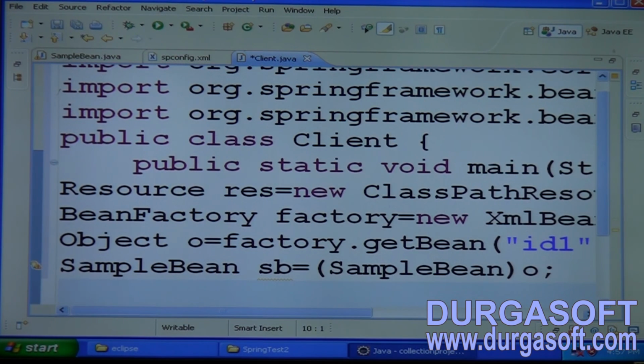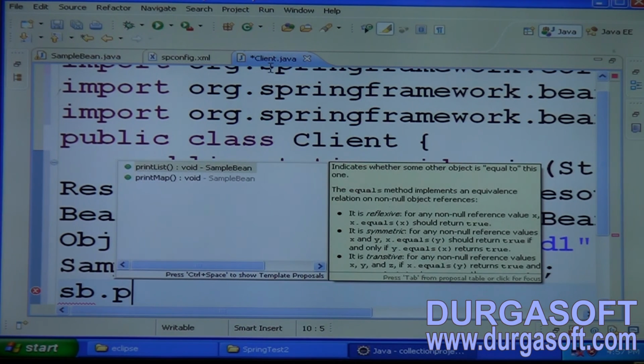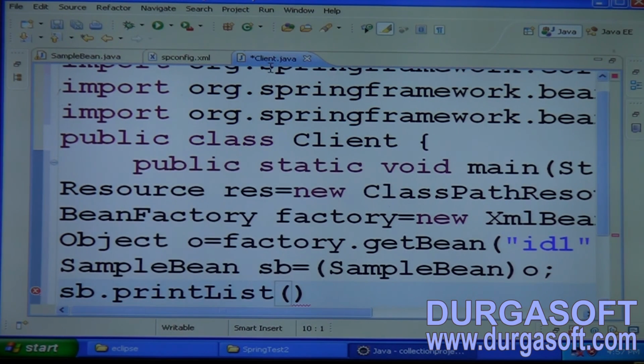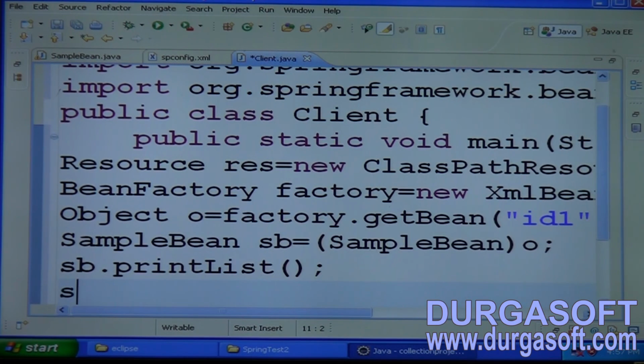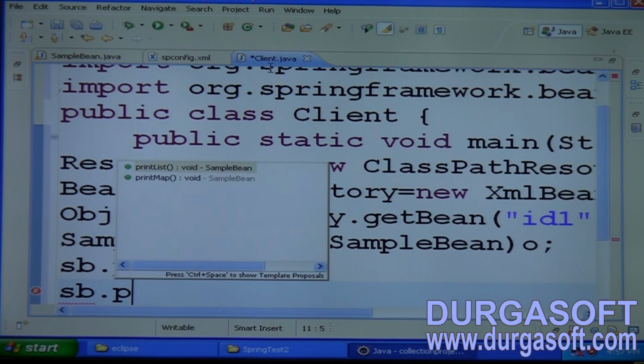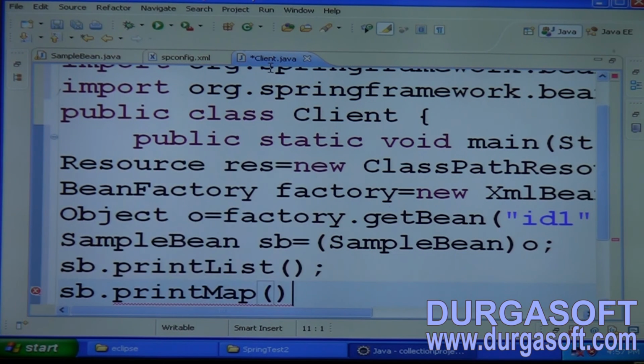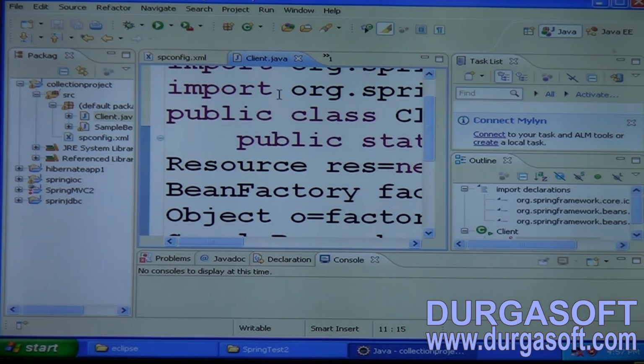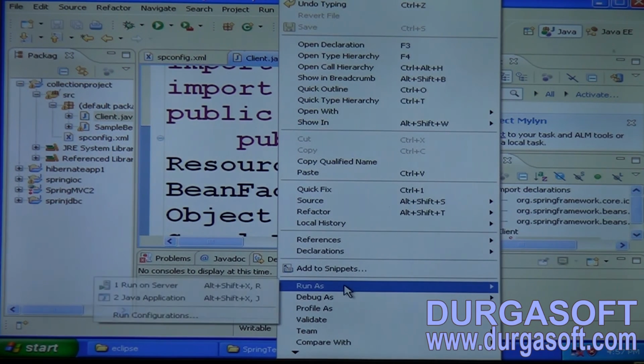Then next, after that, sb.printList. Then next, sb.printMap. Testing purpose I am developing like this client application. So now client application is over. Then right click on this client, run as Java application.